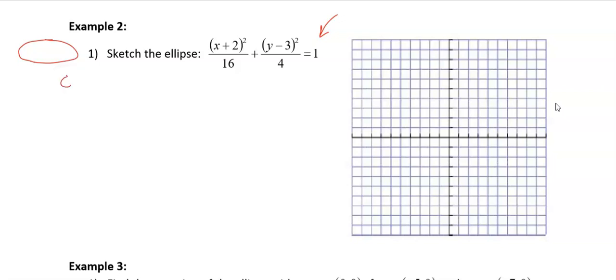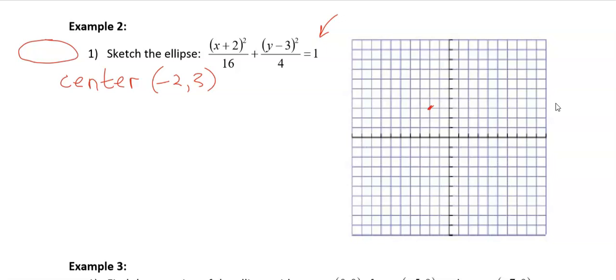The center, let's plot that first, shall we? The center is actually at -2 and +3. There's my center. So -2, +3. How about right there approximately? Okay, I'm making a red dot there. As good as I can with this stylus I've got. There's my center.